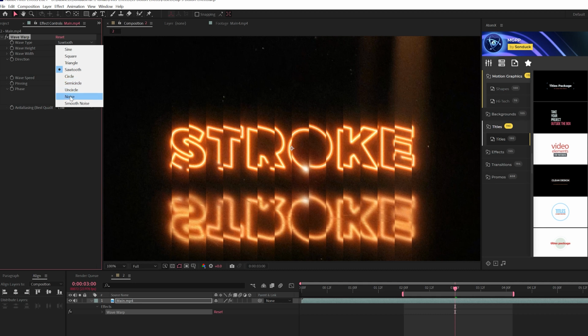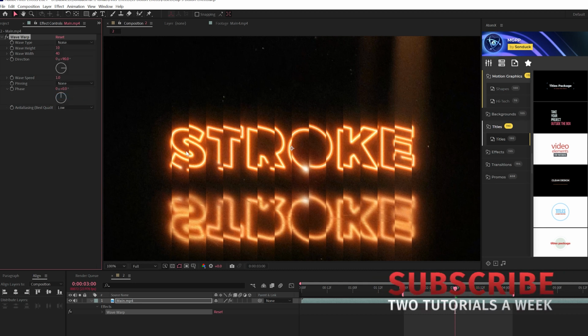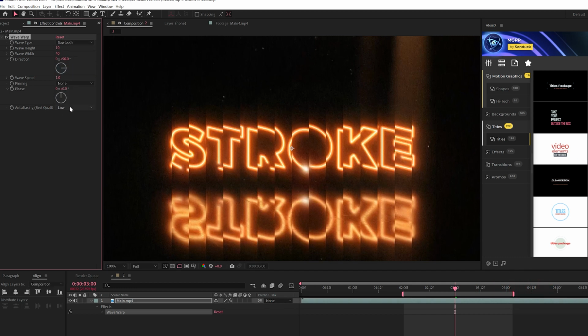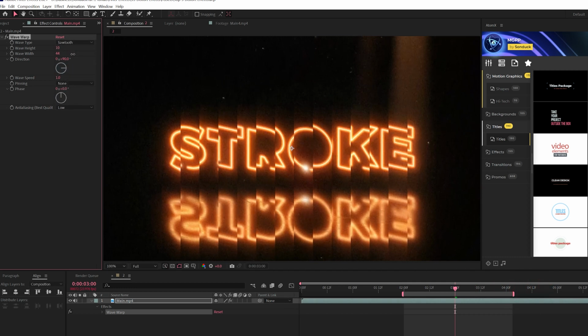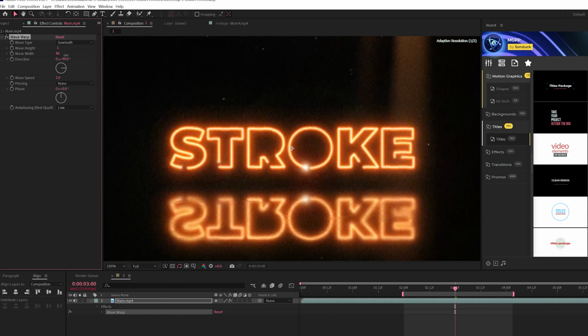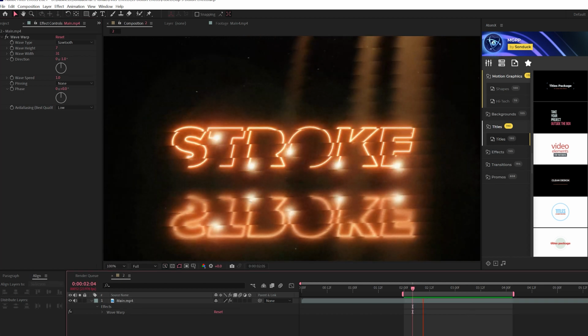You also have other options to work with like noise, which can give you a very interesting look as well. So that is really cool, but I like to look at sawtooth. You can take a look at the other stuff as well. And you can increase the height and the width. You can get some unique looks. But overall, what this does is create some slight glitches and distortions into your work. So we can change the direction here, but overall applies these clean wavy type glitches to your work very quickly.